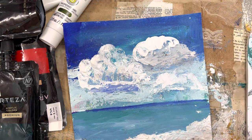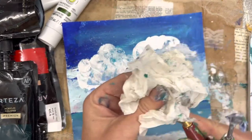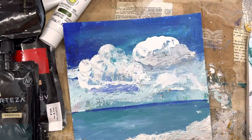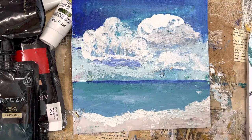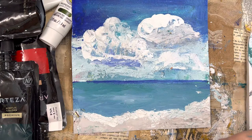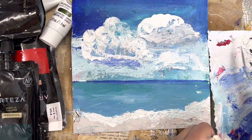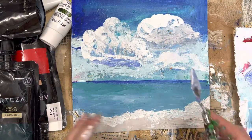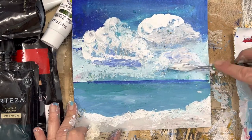I need a little more gray for the bottom of my cloud, because a cloud is not white all the way through. Wipe that off — let's see how we're looking here. We've got a ways to go but it's starting. I think what I'm going to do is leave our clouds; I'll put one more little white in. Sorry, my palette got off camera again — it's hard to keep everything in frame when I'm close up. I'm just going to let this dry a little, with some gray underneath.